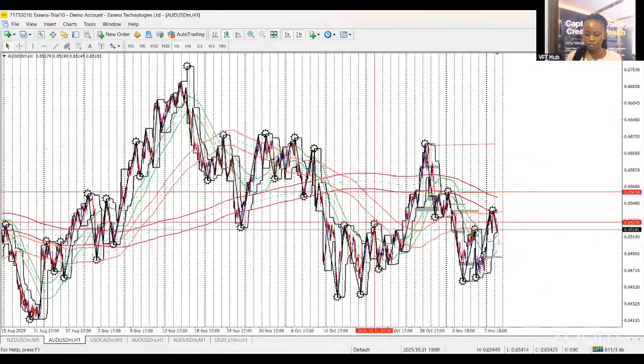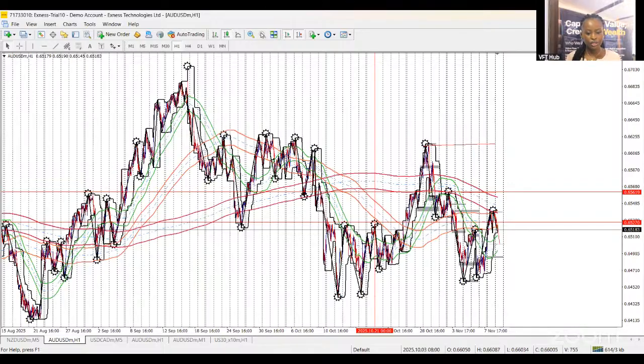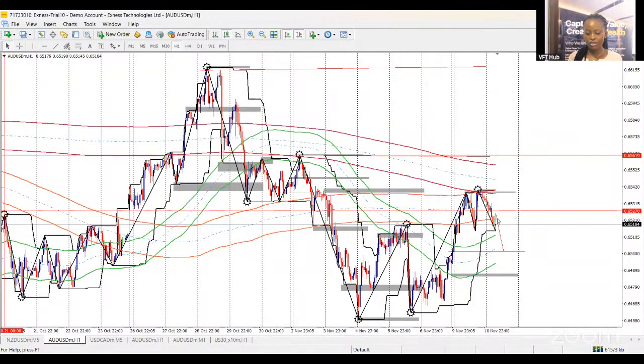So what is my bias for AUD/USD? I'm basically saying I want to see a temporal sell, and this now becomes an area where I want to see if support holds. If support holds, we're going to be buying AUD/USD. However, if support does not hold, I'd want to see a break below these zones for the sell to continue. So right now, this is what my final position is dependent on.